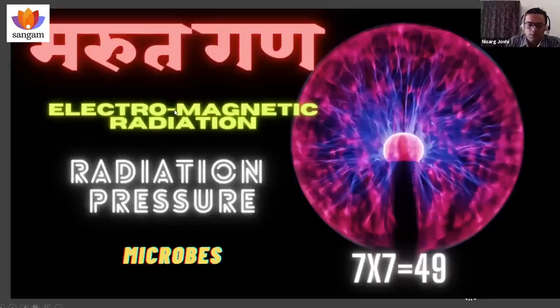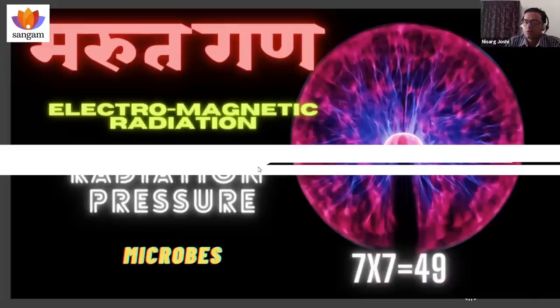And there was another professor, Professor Kapil Kumar Dwivedi. He says that it is an electromagnetic radiation or a field in the body which works as a marut. So ultimately, if we include physics, we'll be able to conclude that microbes are nothing but this radiation pressure or electromagnetic fields in our body, or the nervous system at work, which, with the help of prana, causes this microbe activity so that we have optimum health, or sanitation work going on in our body.